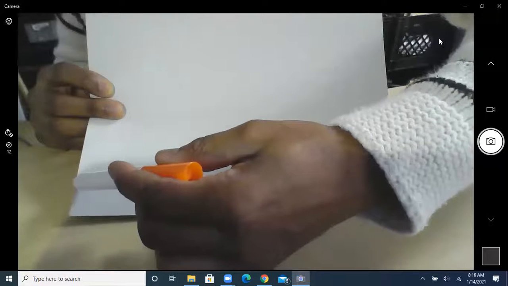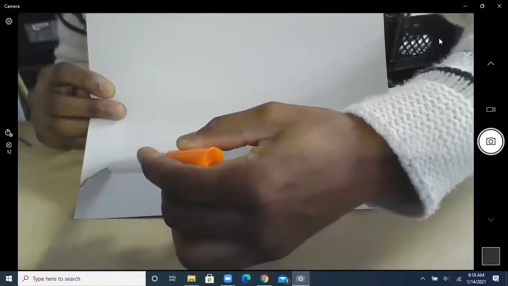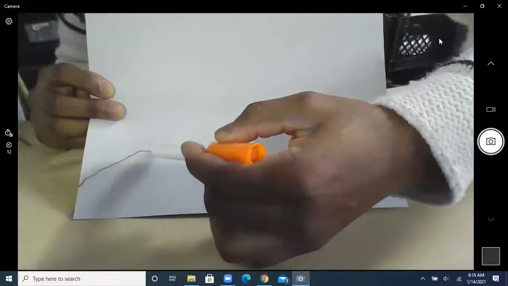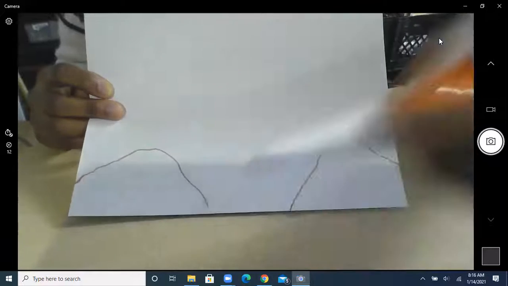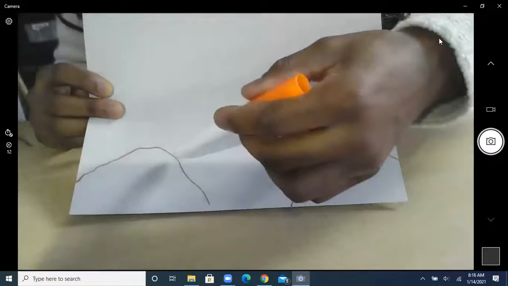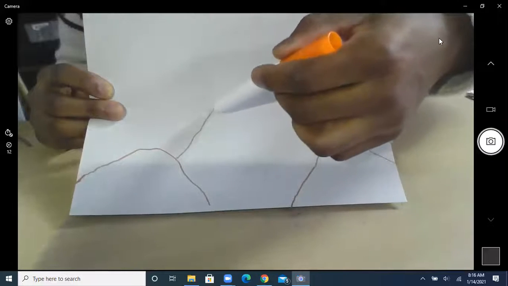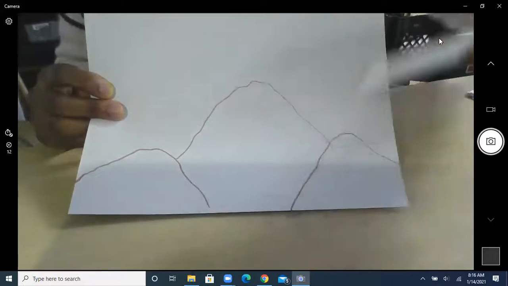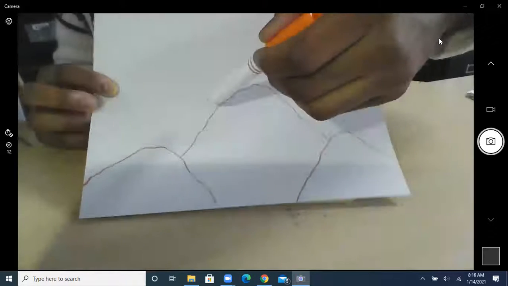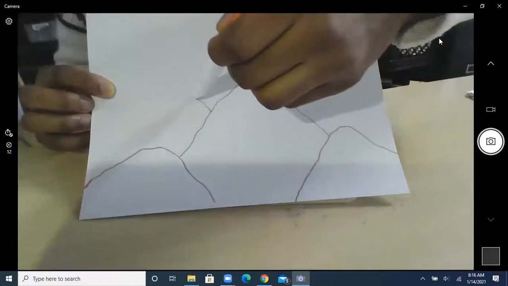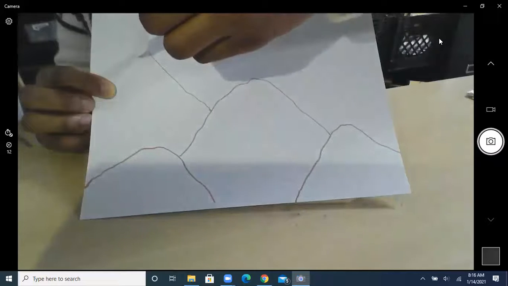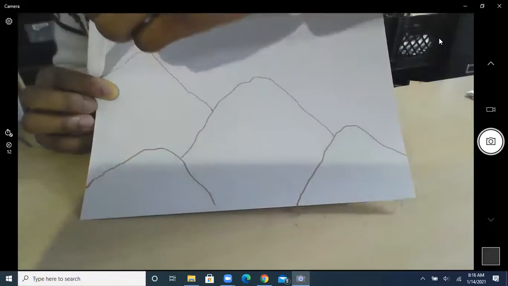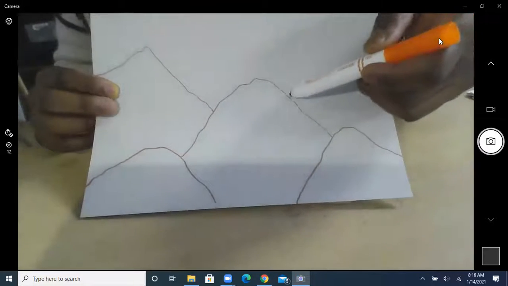Then I just like having space in the middle to have another mountain. So now I have 2. Then I'll put 1 in the middle. 3. Then I have 2 here. That's 4.